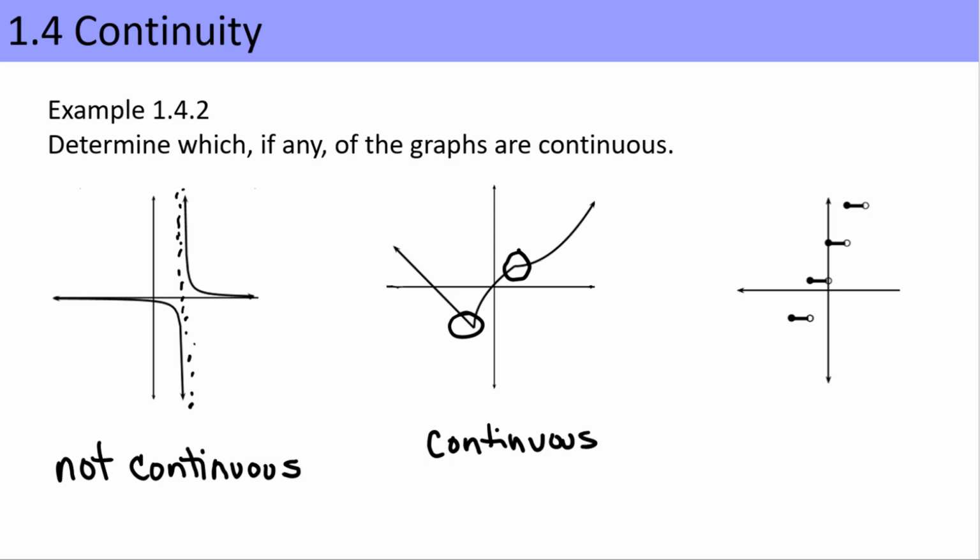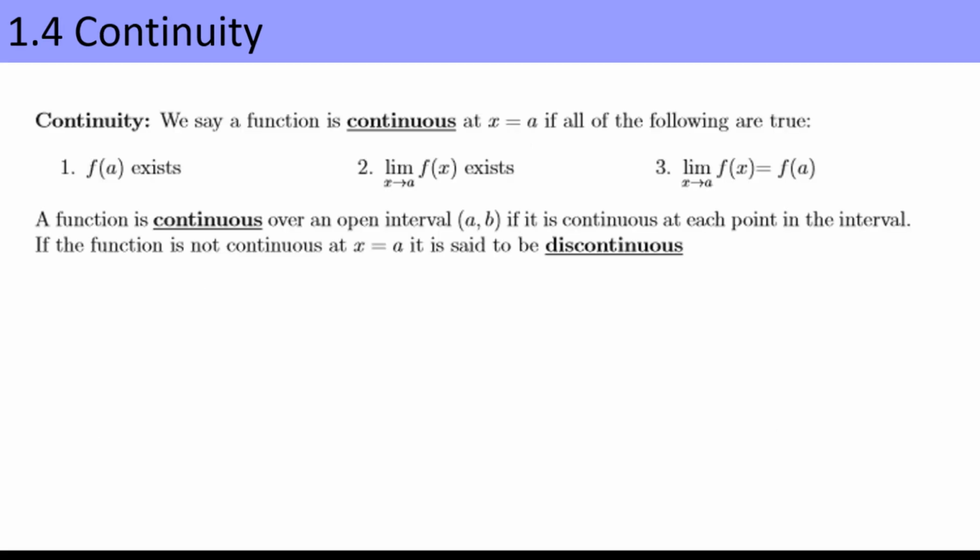And the last graph is often called a step function. As you can see from the graph, it has little segments starting in the third quadrant, moves up a little bit, and now we have a portion in the second quadrant, one that starts with a positive x-axis, and finally another segment that's in the first quadrant. Because of the breaks, we say that this graph is not continuous. Now that we have reviewed the algebra approach to continuity, let's explore the calculus definition of continuity.